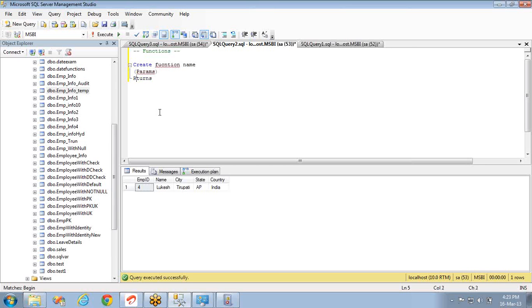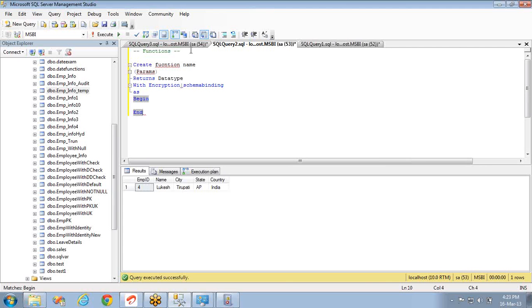This is the major difference between stored procedure and function. Returns, you have to specify the data type, whatever data type you want to return, and you have two options: with encryption or schema binding. As, and select statements like begin and end, just like in a stored procedure.